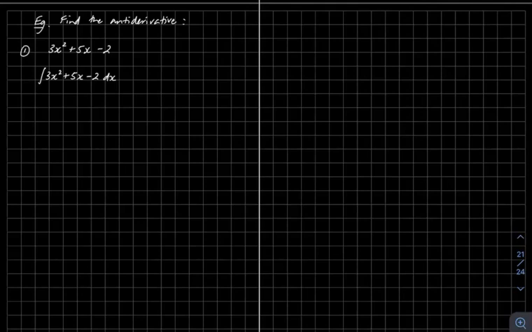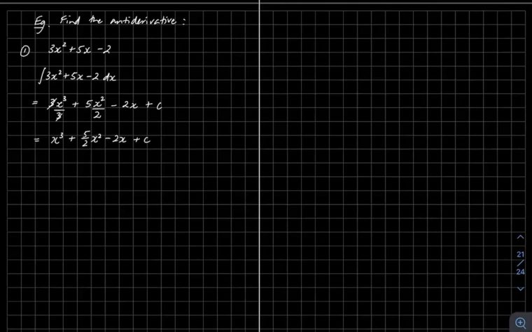x is the variable. Now if we did this term by term, we'd say, okay, well that's 3 times x squared. We need to add 1 onto the index, and we need to divide by that new index. So the antiderivative of x squared is x cubed divided by 3. Then the next term, the antiderivative of x: add 1 onto that index of 1, it becomes 2, divided by 2. And this constant here is really x to the power of 0, so it becomes x to the power of 1 divided by 1. And I need to say there could also be any constant on the end. So I could simplify this a little bit, cancel the 3s there. I've got x cubed, I've got 5 over 2 x squared, minus 2x, plus c.